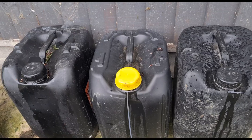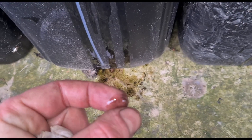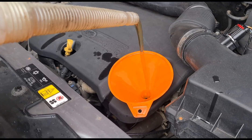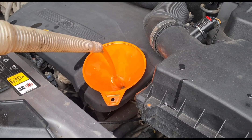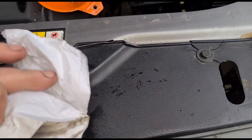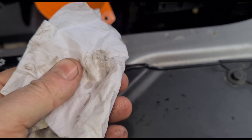I was just realizing that after I'd sort of made the video, but maybe next time. You can see there from a little bit of the spillage — that is the color of the oil that came out now. I would say that's pretty clear. Now we'll fill it up with the final top up — this one's going to stay in. So this is our final result: the color of the oil. Try and find a clean patch of the towel here — give it a little wipe. That's what color we have.